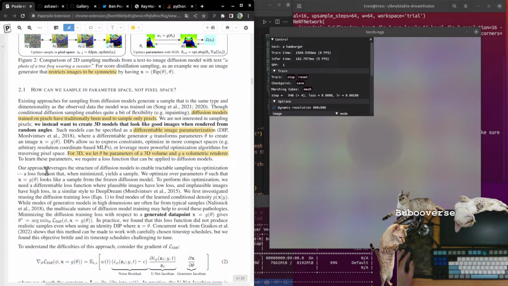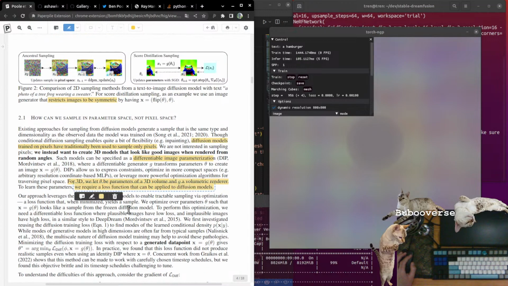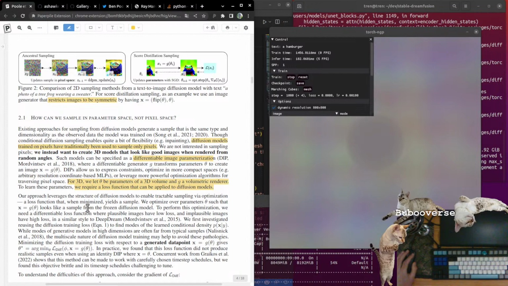To learn these parameters, we require a loss function that can be applied to diffusion models, to enable tractable sampling via optimization, a loss function that, when minimized, yields a sample. We optimize over parameters theta such that it looks like a sample from the frozen model.